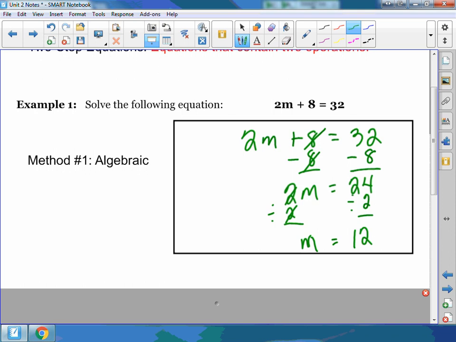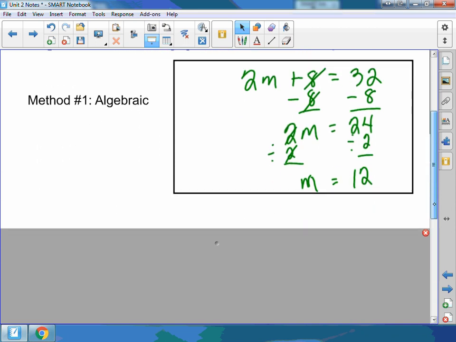Work doesn't have to look exactly like that. Some people I know prefer to write it more horizontally. That's why I had the two methods. I didn't need to show you that, but you could write it out more like this. Just make sure you're showing me where the 8 goes, where the 2 goes. It's not like I'm asking for a lot of extra work or steps. It doesn't take long to show that. Just do it. I'm going to expect it.